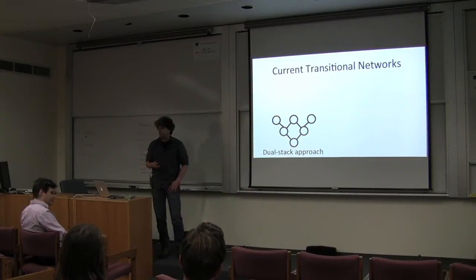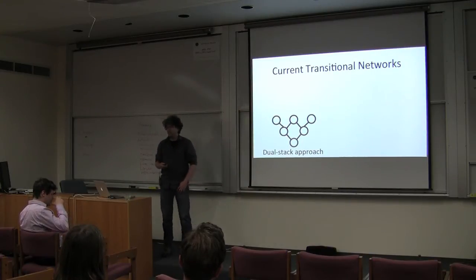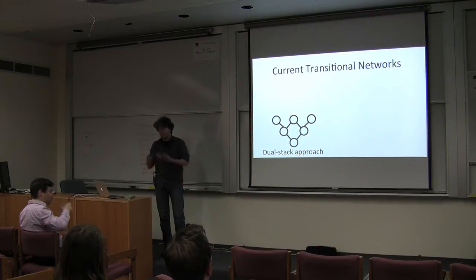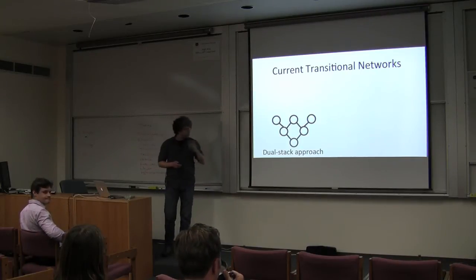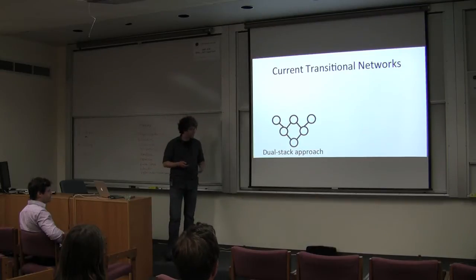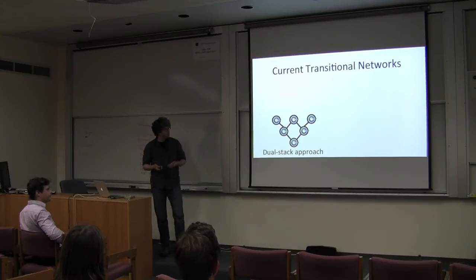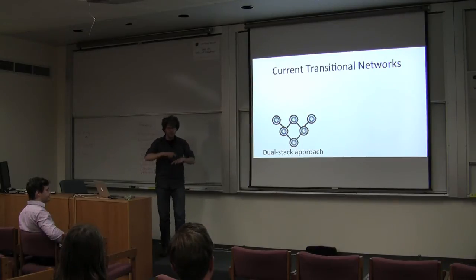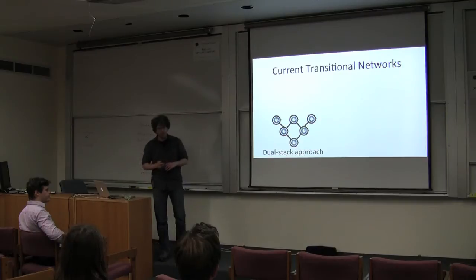And when I say transitional, I mean networks consisting of SDN-capable devices and legacy devices. So the first mode of operation that's been proposed is what's called a dual stack approach, where devices in the network are upgraded to support both SDN functionality along with a legacy functionality. So you might think of a MAC learning switch that also supports OpenFlow rules, and you can carve out traffic to be handled by one or the other.